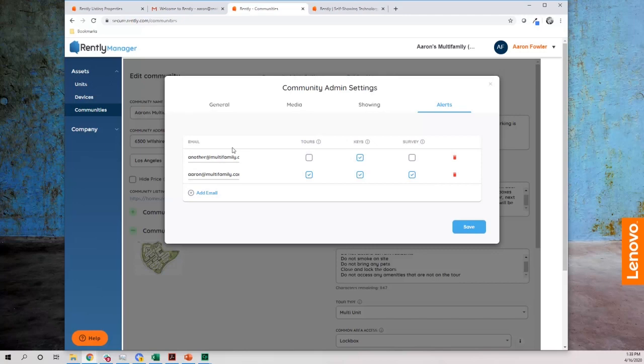One example is I have a community where they have an on-site maintenance manager who lives on the property and is able to go out 24/7 and check out any problems. They gave him key return access so he can see alerts and notifications in his email inbox if a key is not returned. If they get that notification, that maintenance person can go out and verify whether or not it's in the box and send a message to the community manager, even if it's a time when the community manager is not in the office, so you can go ahead and reset the tour and not prevent anyone else from going. So we'll save those alerts.